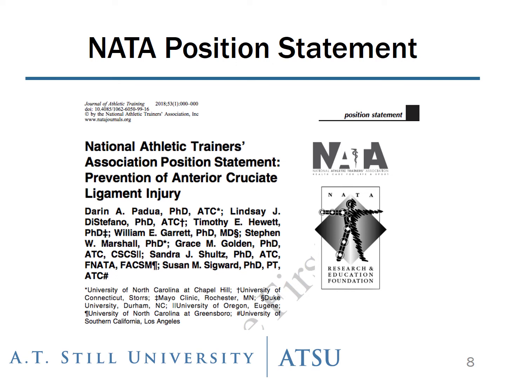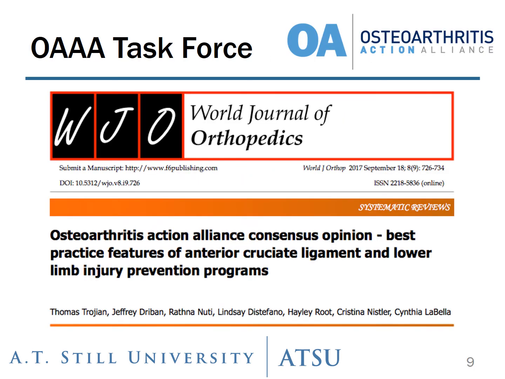It goes into detail of the current evidence surrounding preventative training programs to reduce injury risk, reduce injury rate, and improve sport-related performance. This position statement also reviews the components and exercises that should be included in an ACL injury prevention training program. We'll review the evidence and program components within this EBP course, but this is a great reference to utilize following the completion of this course.